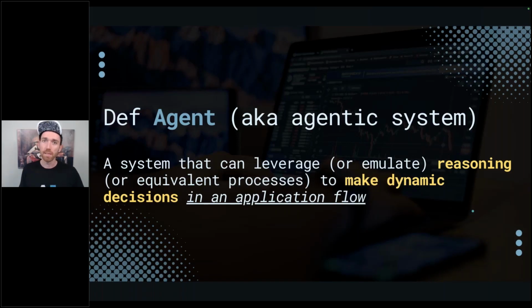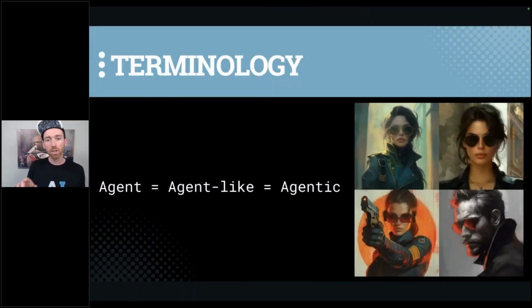And this application flow piece is important when we're building production LLM applications. So we want to really, really highlight that, as we'll come back to when we get to multi-agents, because multi-agent systems can kind of start to get a little bit out there. A quick note on terminology. These are all the same. Don't let people tell you they're different. They're not. That's all. Let's also take a quick aside.